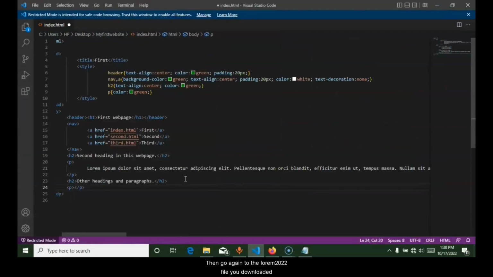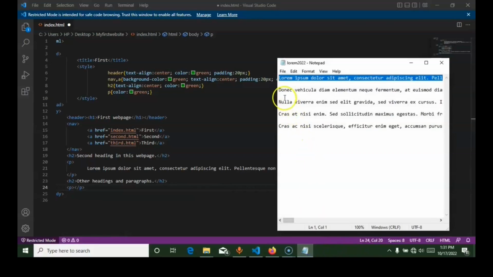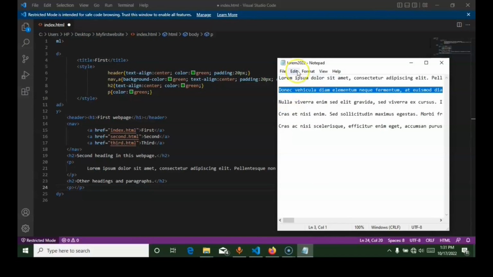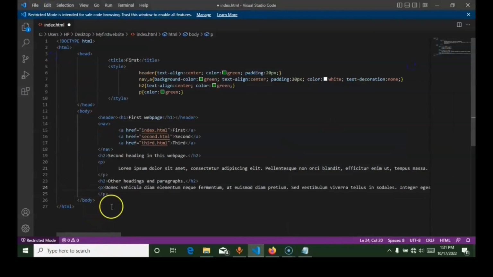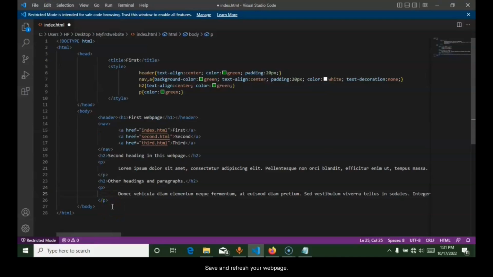Then go again to the Lorem 2022 file you downloaded and copy the second paragraph in the file. Then paste it in between the start and end tag of the paragraph elements. Save and refresh your web page.